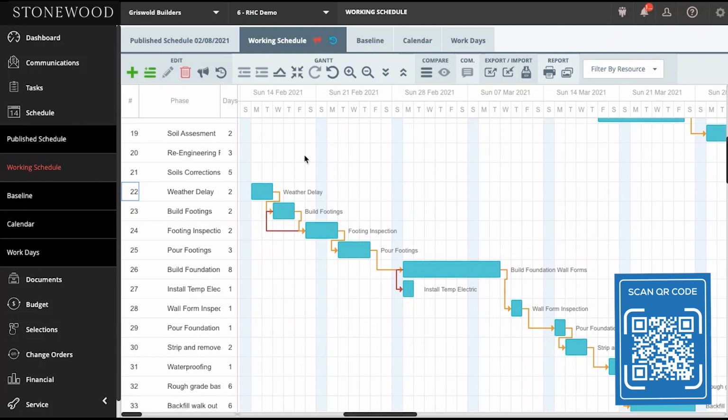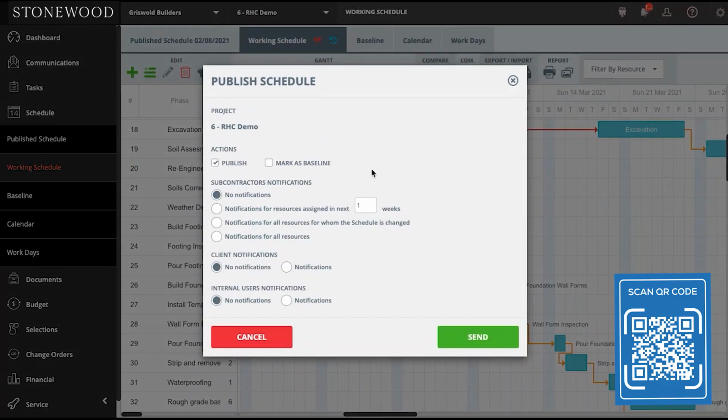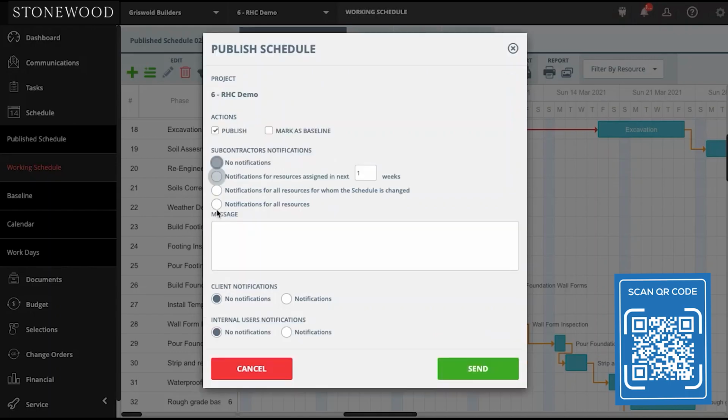The next step would be getting into publishing a schedule. And by publishing a schedule, what we can do here is see who do we want to update and what type of messaging would we like to say. For instance, my subcontractors. We could get in the habit of publishing a schedule every Monday morning as a quick update to everyone that's on the schedule within the next 7 days.